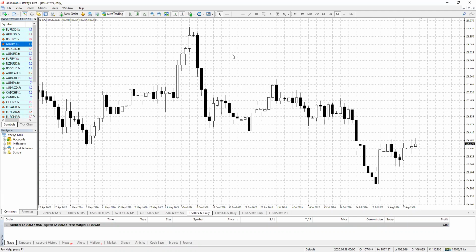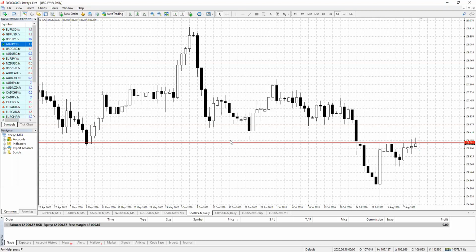So if we start with the USD JPY, USD yen on the daily chart, we had a really strong down movement. And short term on the daily chart, we had this run to the downside. We broke this important support right here, which is now a resistance level. We touched it once, we tried to break it, and we pulled back below the resistance level. And we are testing it again.